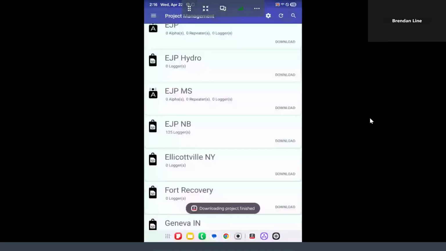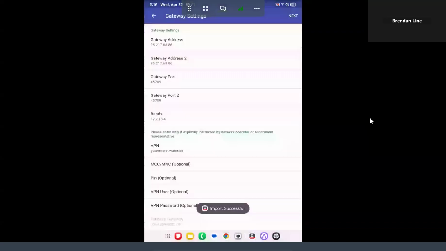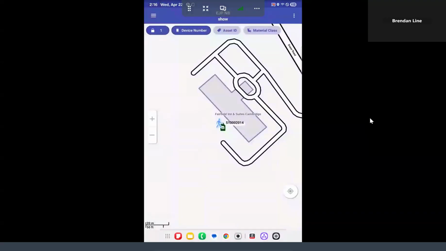And then go ahead and tap anywhere inside your project box to open this up. Now, these settings in here typically do not need to be changed unless you have changed SIM cards and you're adjusting APN settings and things like that. Normally, you just tap next on the top right. Okay, so that's the process of downloading our project.